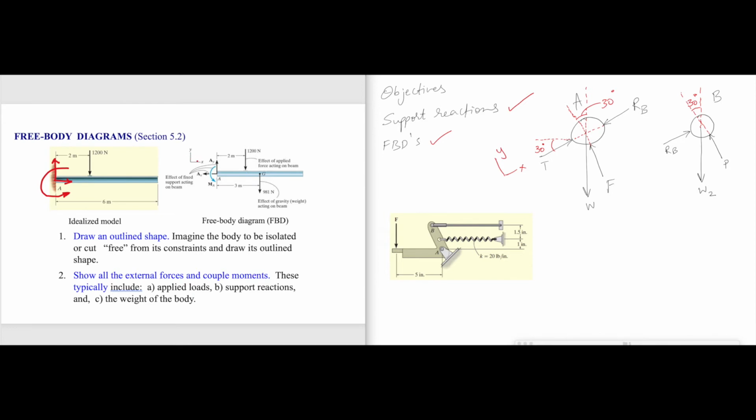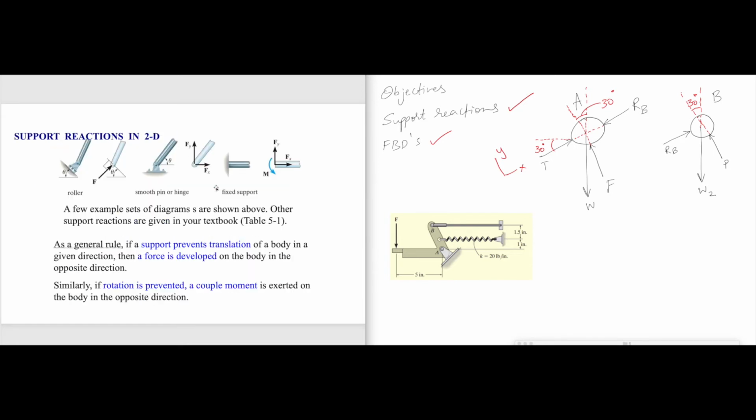So you see, we gave the axes, our assumption. This is our x-axis, that is our y-axis. And we have Ax, Ay, and the moment at A. Now, the direction, we can assume any direction when we solve the problem. But if we get a negative answer, it means our assumed direction is opposite. That's it. So what we need to see is various support reactions, and how we represent the support reactions is what we're supposed to see.